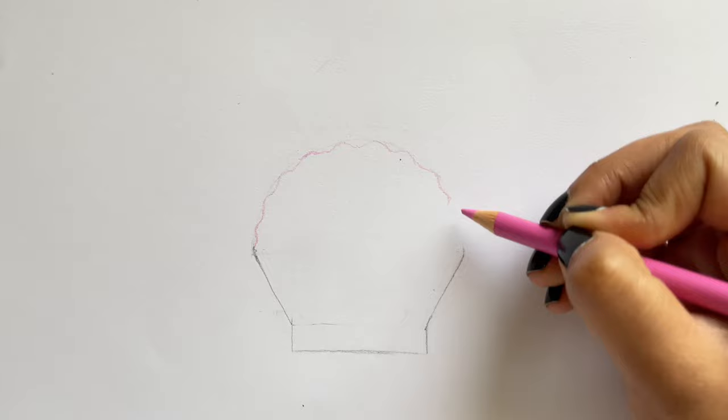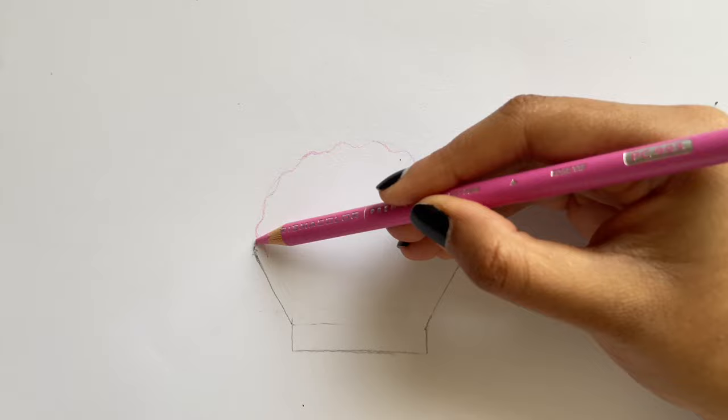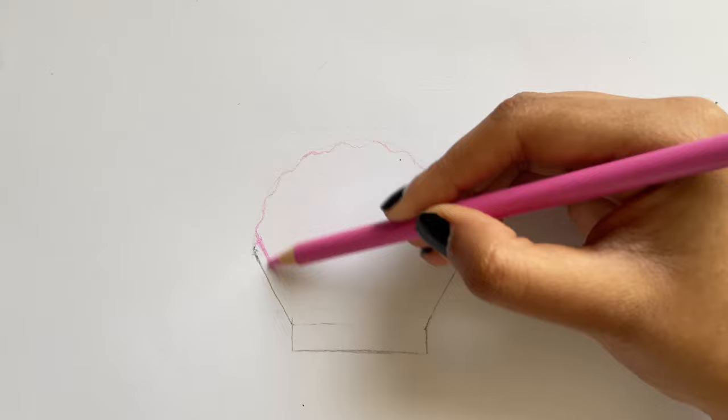Then shade small inward strokes from the top. Also, be sure to leave a gap between each chunk. And start drawing when the edge dips inwards like this.